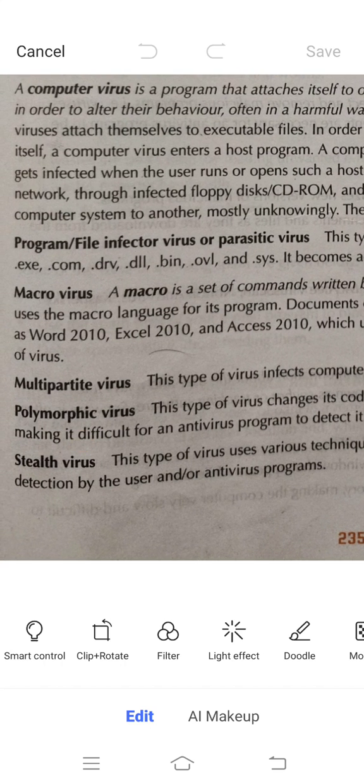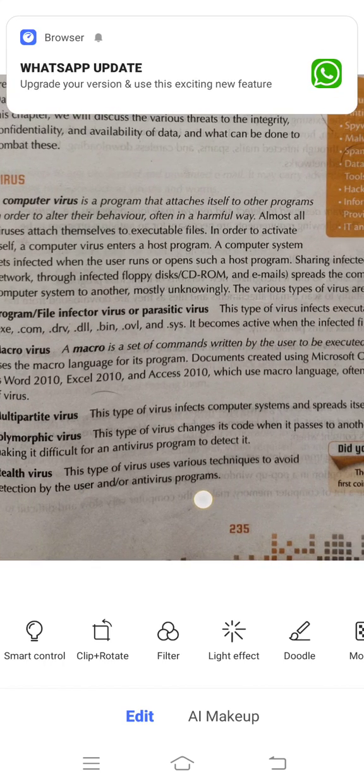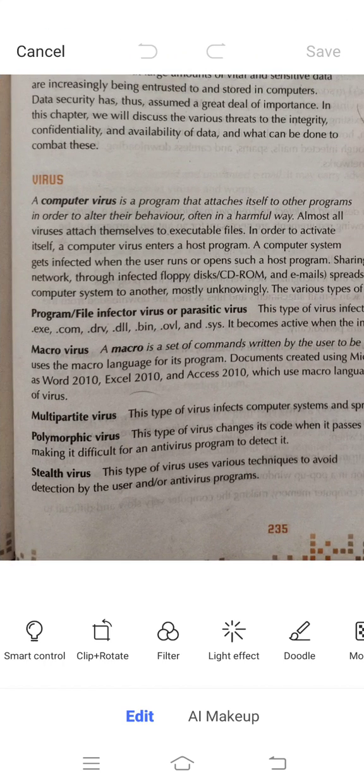Macro is actually a type of language, a programming language. So macrovirus is made by using the macro programming language. There are many types of languages, and macrovirus only infects the programs which are made by macro language. You can see here the example, macro language for its program.